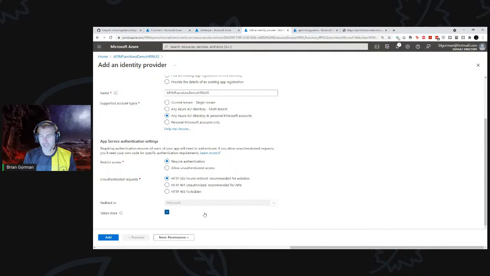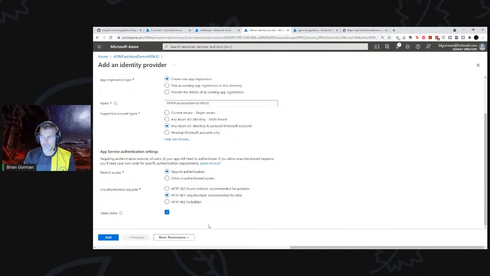And then finally, the unauthenticated requests. Now I'm looking at this and I got 302s, found redirect, recommended for websites, 401, unauthorized, recommended for APIs, and 403, forbidden. Now, when I'm looking at this and I'm thinking I'm making an API, I think you would think what I thought, which is take 401 because it says recommended for APIs. Well, that's what I'm trying to do. So I'm going to take that.